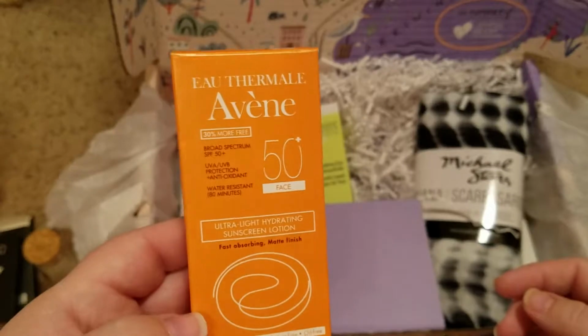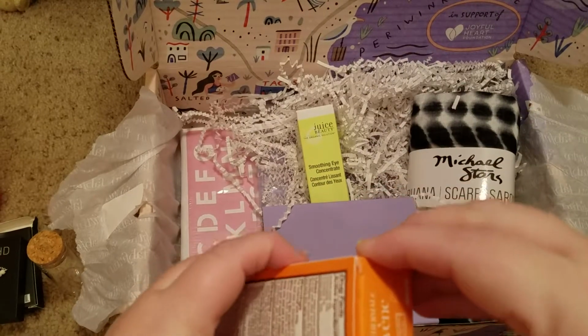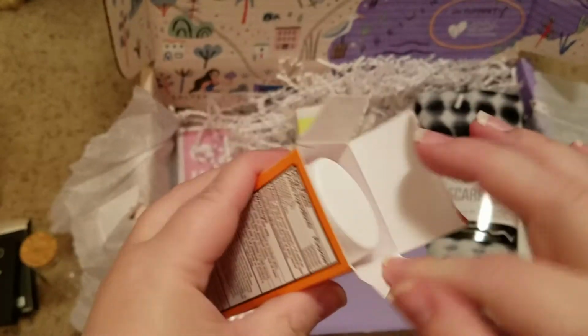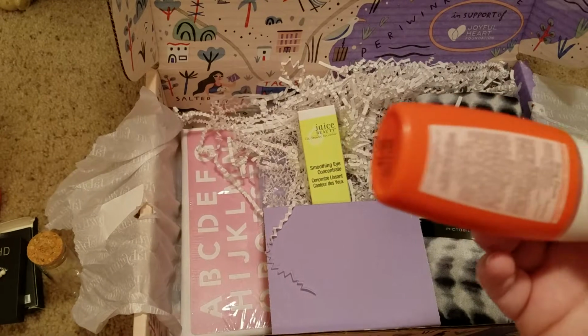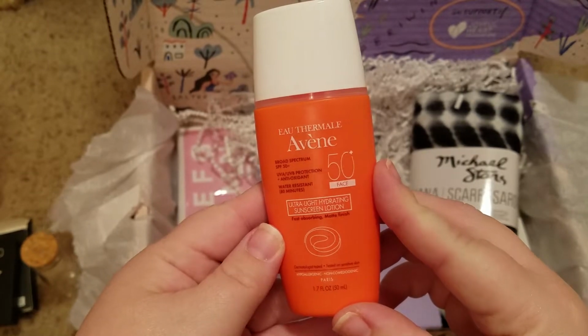And then I'm going straight in for this. What is this? Beautiful bright orange package. Oh, sunscreen. Hello. It's like the sunscreen gods heard me. I'm telling you guys, do not leave home without it. I have had skin cancer. It is not fun. Don't do it. Slather yourself in this stuff.